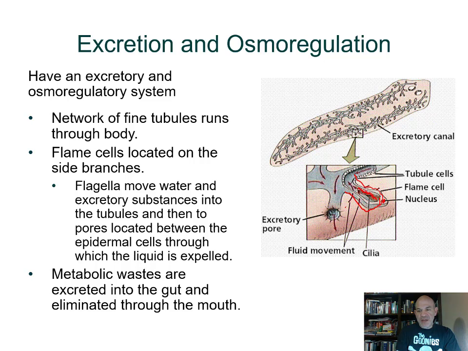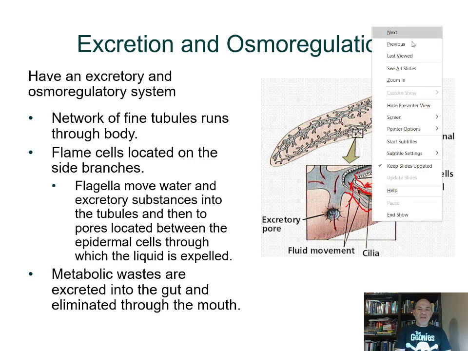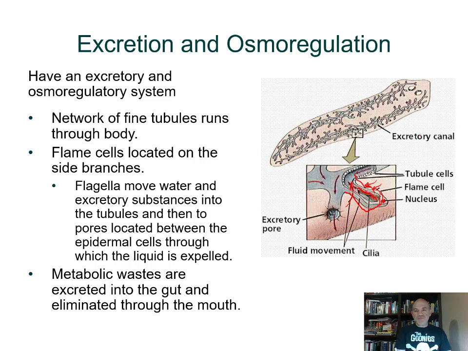As you can see here in the image, the arrows show the input of this material coming in from the interstitial fluids. Interstitial is the tissue fluids. And so these waste products like ammonia end up getting into this tube-like network produced by these tube cells. And eventually that tube network is going to have several openings that lead to the outside of the body, and they're called excretory pores. So that way they're able to get rid of this. There's that metabolic waste you see there.